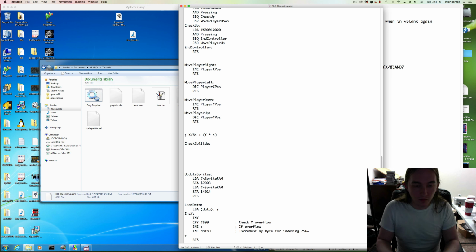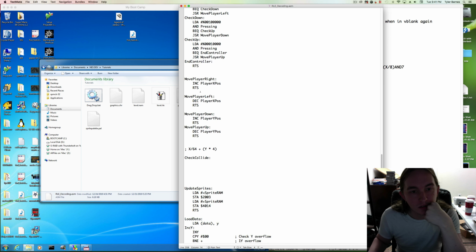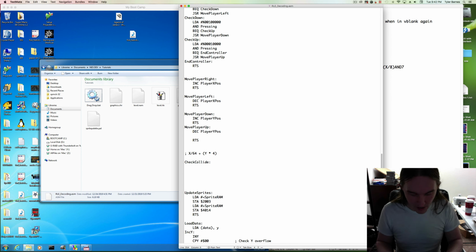So let's think about what happens before this is called. So I'm going to do this in player up. When we move the player up, let's check if it collides with something above it. So we load the X register with the player X position.